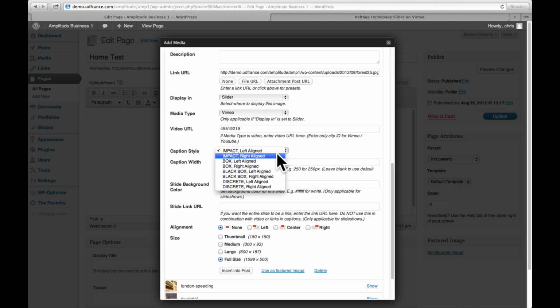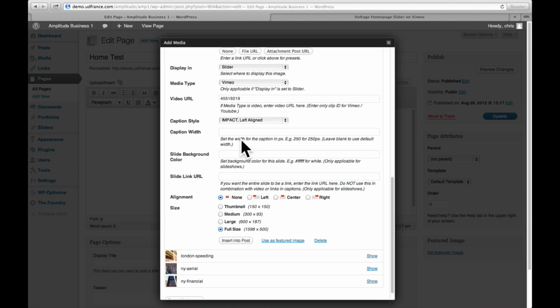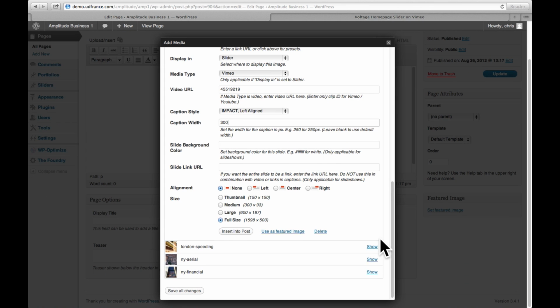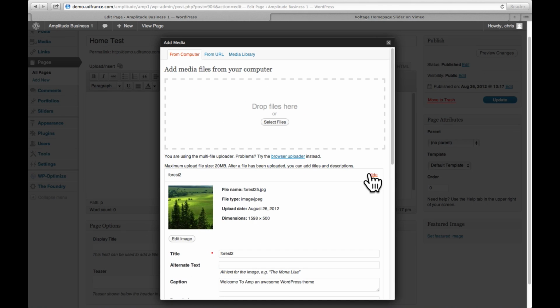For the first slide, we're going to have a big caption here. If you're having quite a bit of text, you can manage the caption width as well. I'm going to just put that to 300. Since you may want to have a caption and a video, you can actually leave that empty if you prefer. But I'm going to set that to 300. I'm going to hide this one.